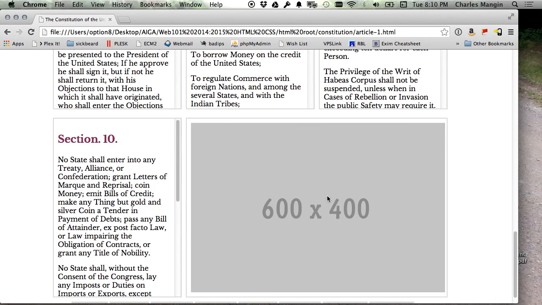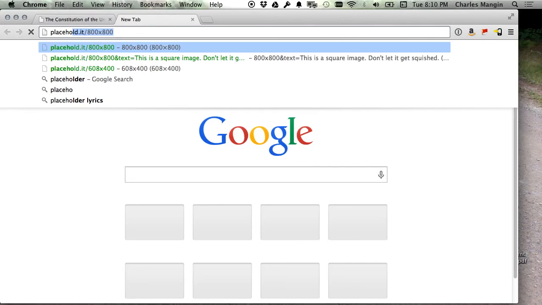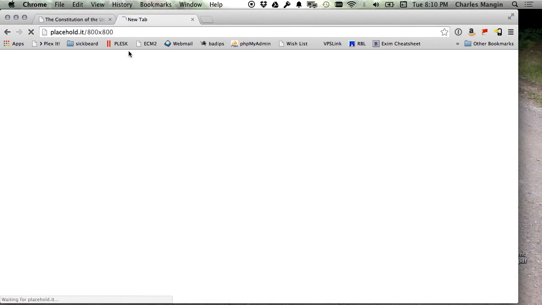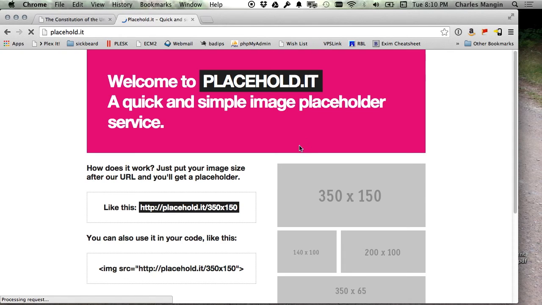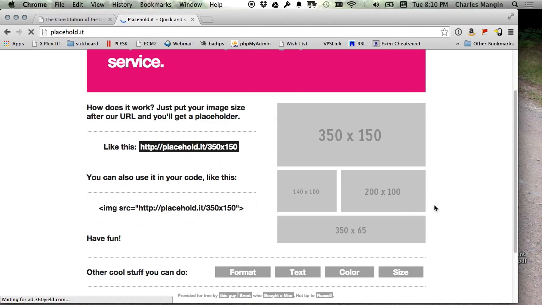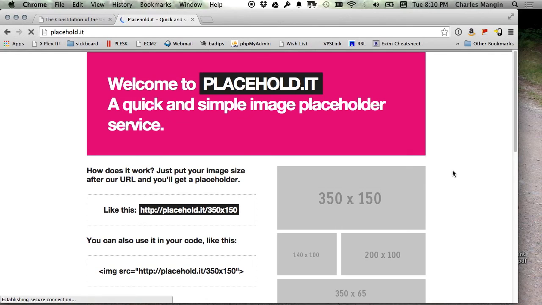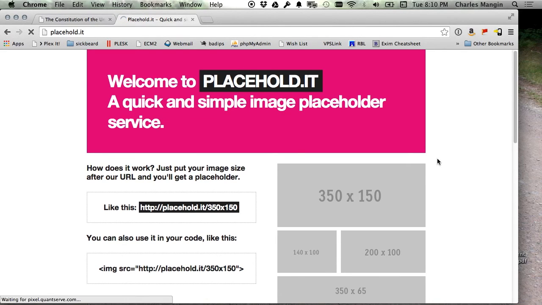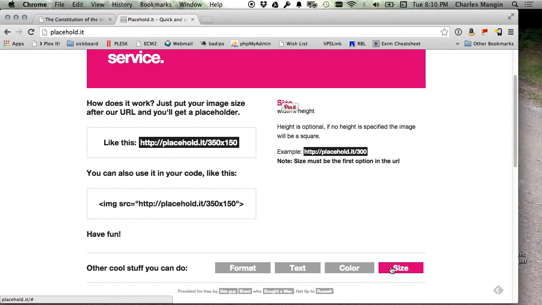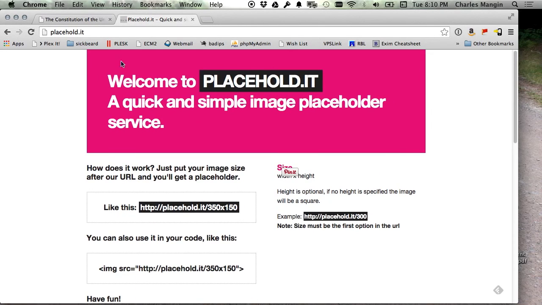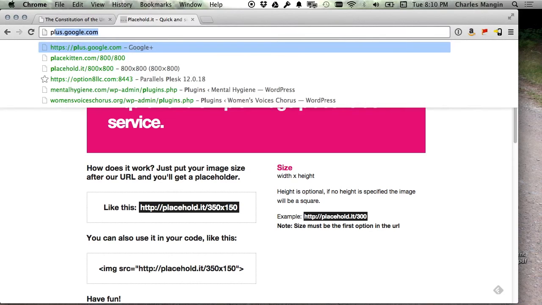It's just a placeholder, and I actually got it from a website called placehold.it. And if you go to placehold.it, it'll tell you how to get an image of a particular size as a placeholder. Very handy if you just want to throw something in and see how it's going to fit in your grid. And you can do text on top of it. You can do custom colors and whatnot. But again, that's kind of boring.